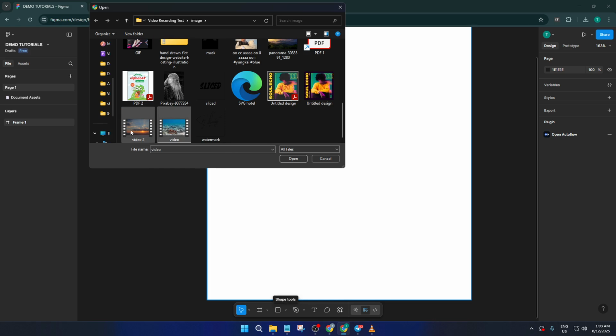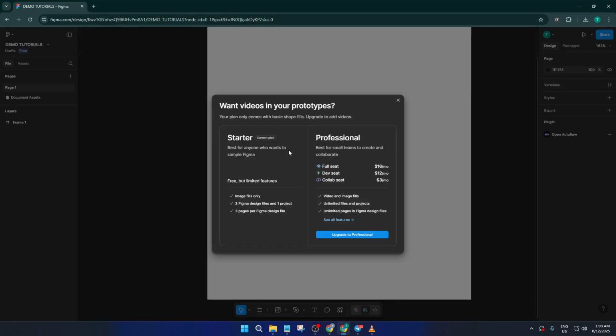But if you're, like me, using the free version at this point, you'll hit a little speed bump. Figma will let you know that you need to upgrade your plan to use this video upload feature. Don't feel stuck if this happens. It's totally normal, and you can always return to this step once you're ready to upgrade. It's sort of like standing outside a cool club. You can see where the door is, even if you can't go in just yet.